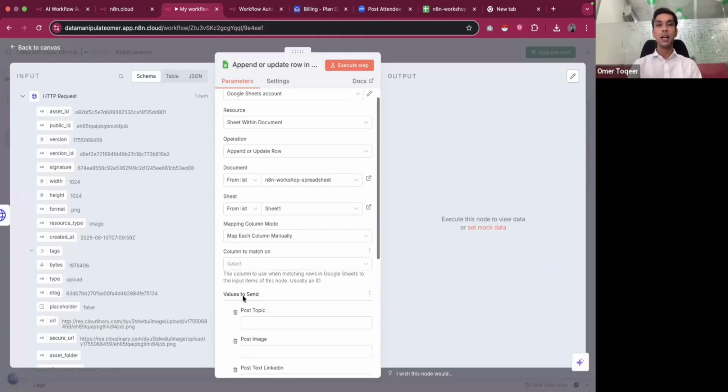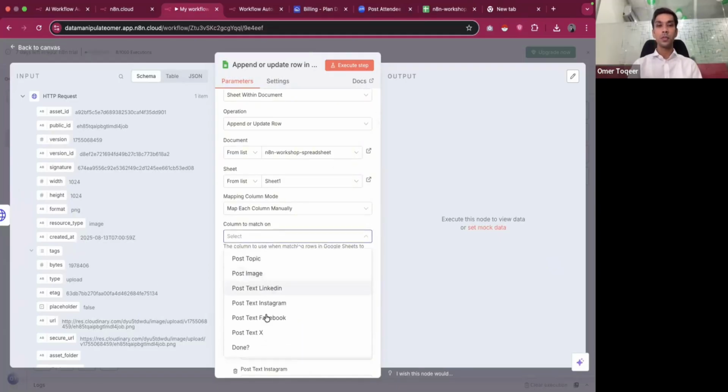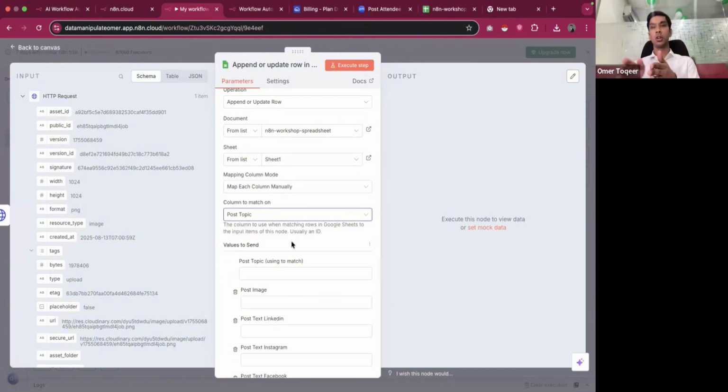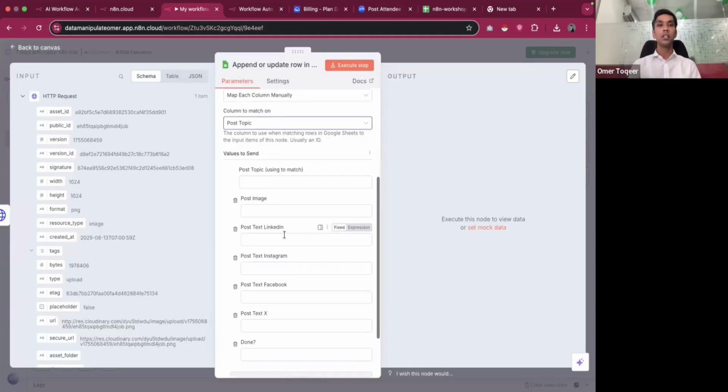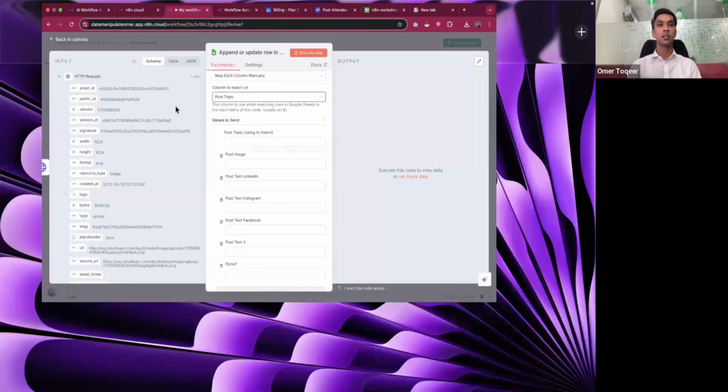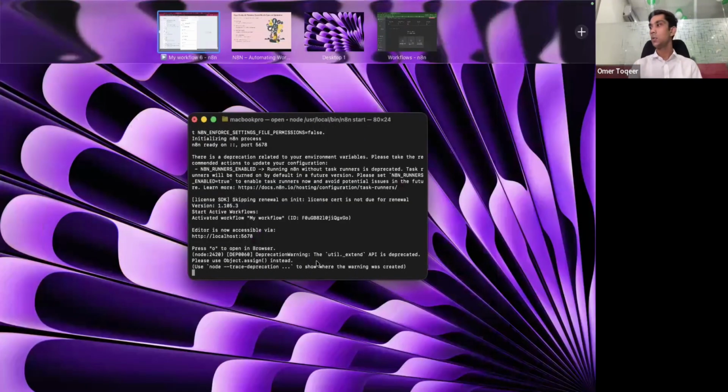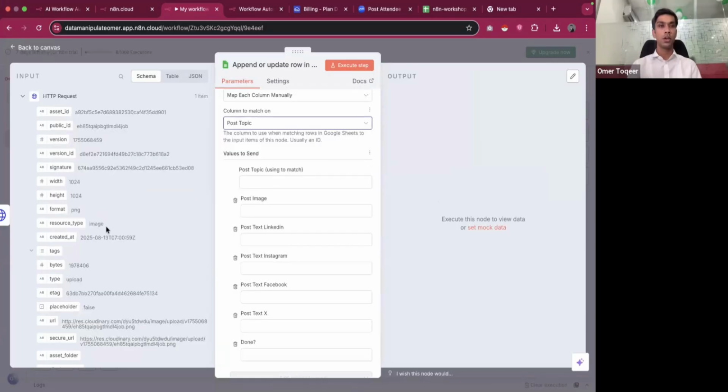And what I want is to map correctly. So for the post topic, I need a column to match on. Now you can see that all these values are there: post topic, post image, post text LinkedIn, post text Instagram, Facebook, and other things. Now I need to directly add them here.